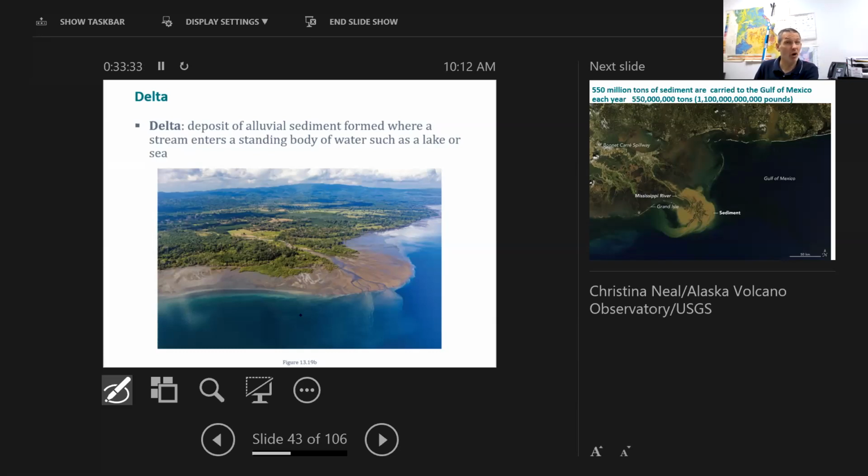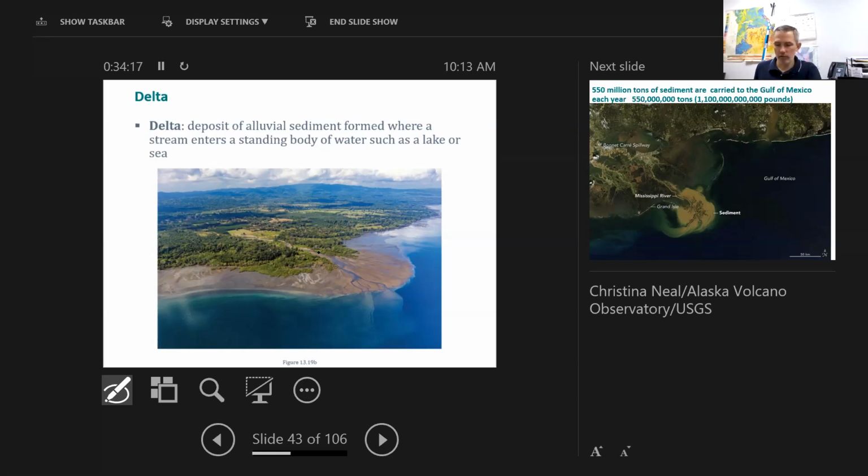If we're here in the Gulf of Mexico, the river opens up into a large body of water, in this case, the Gulf of Mexico. So the cross-sectional area got really big. And if we have the same discharge, an increase in cross-sectional area is going to lead to a decrease in the speed of the water. And so that's in turn going to lead to a decrease in the competence of the river. And so it's going to deposit materials. And so it's going to, again, find the path of least resistance and be deposited in this delta shape. The name delta actually comes from the triangle shape that is typically formed as a result of this.